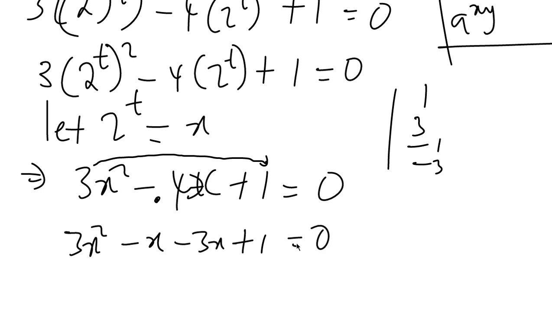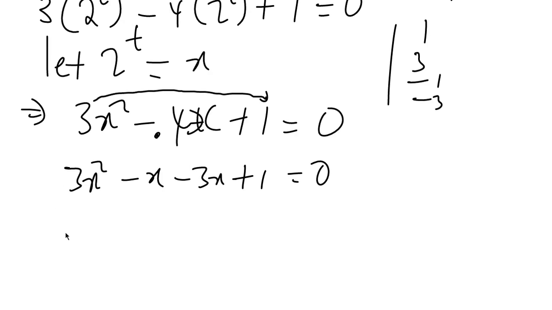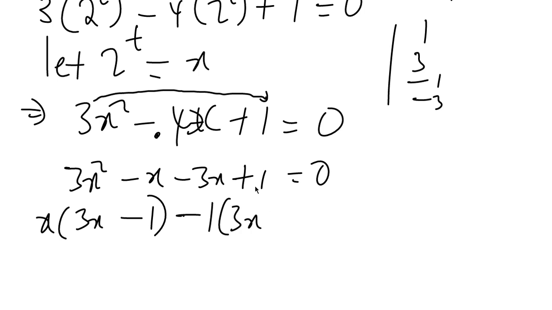1 equals to 0. Then on factoring, you can see that x is common to 3x squared and what? Negative x. And that will be x into what? 3x squared divided by x is what? 3x. Negative x divided by x is what? 1. Then negative, you must be careful at this point. Negative is common, right? So if you factor out negative 1, right? Negative 3x divided by negative 1 is what? Is a positive what? 3x. And positive 1 divided by negative 1 is what? Negative 1 equal to 0.